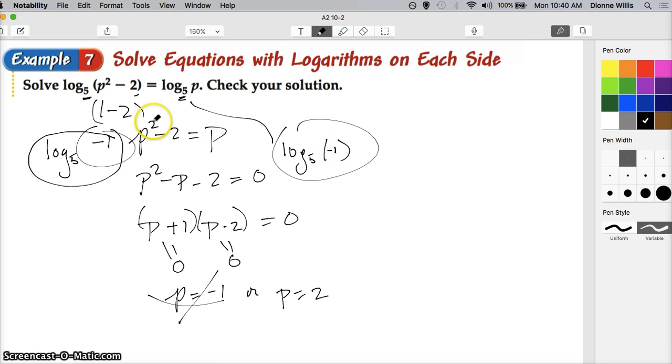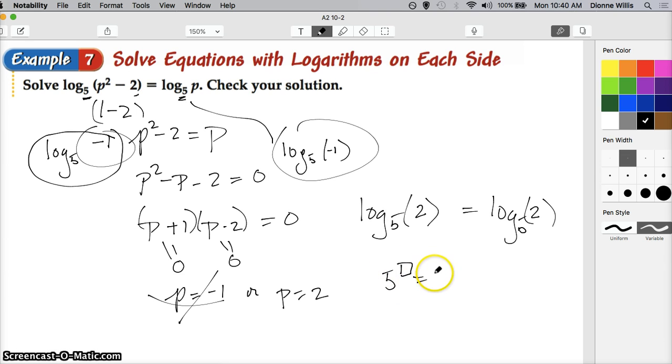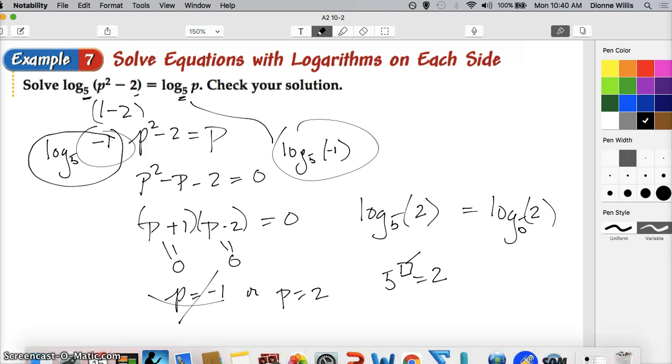So the next value is to plug in the 2. And so we have log base 5 of 2 squared minus 2, which is 2. And does that equal the same thing, log base 5 of 2? Yes, that's fine. But the question is, does it make sense? Is there some power that I can raise 5 to in order to get 2? And the answer is yes. Even though it's not a nice number that we know about, there definitely is a number I can raise 5 to in order to get 2. That makes sense. It might be a decimal, but we can handle it. All right, let's pick up the last example in the next video.